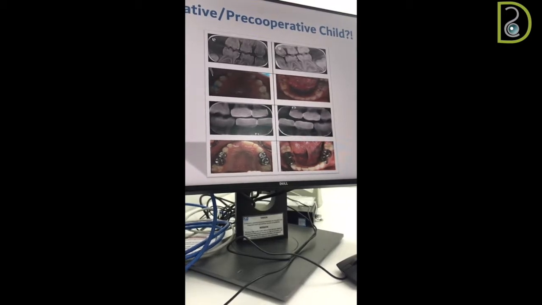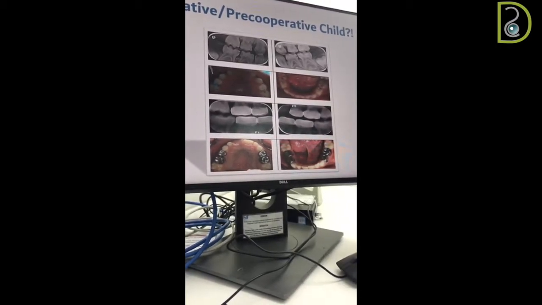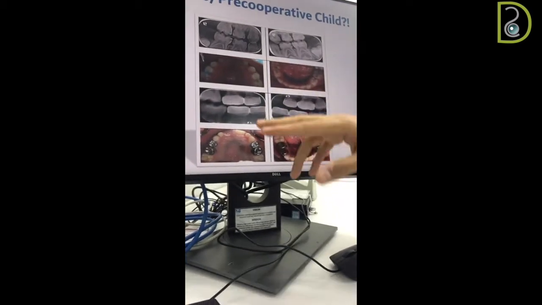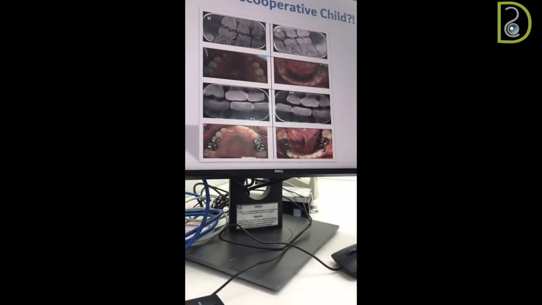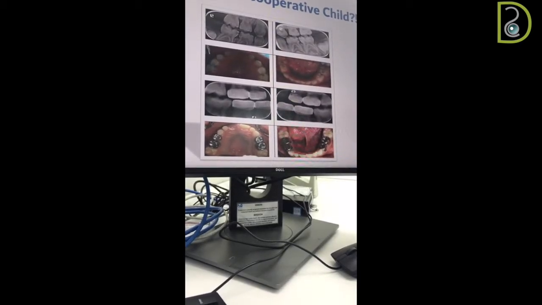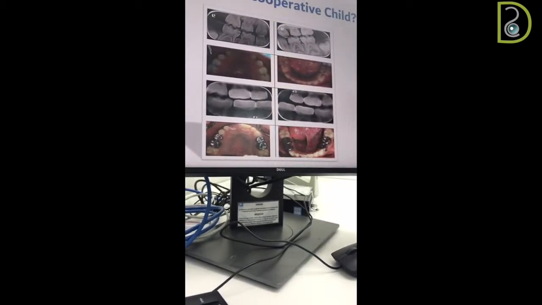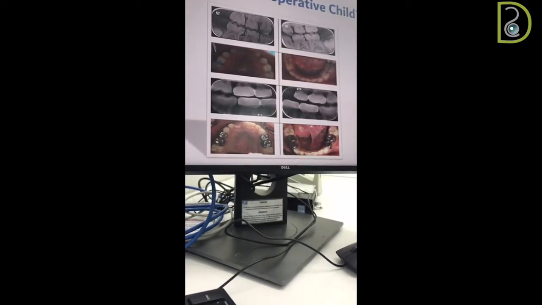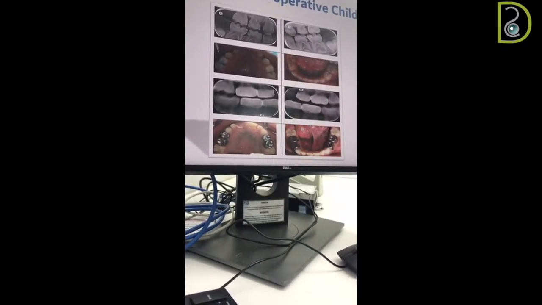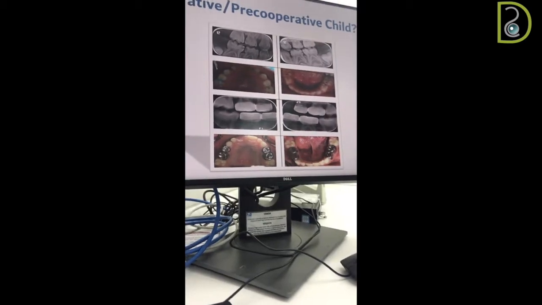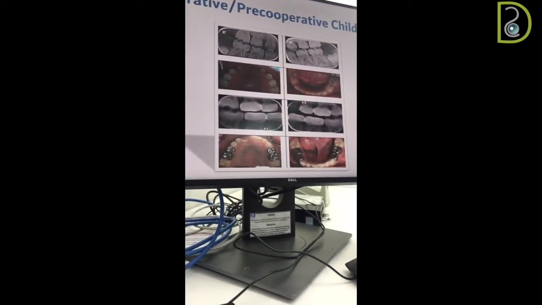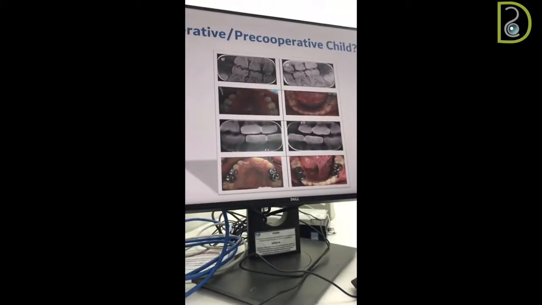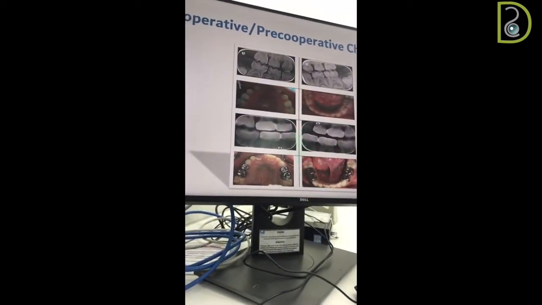And then the idea of the whole crown came in. And the whole crown saved this patient. This is the case of the whole crown. 8 teeth were restored with the whole crown. When the idea of the whole crown came, we saved the child from going under general anesthesia, and we saved the child from the traumatic experience and impact of local anesthesia, drilling the teeth, caries removal, and the pain during the procedure.